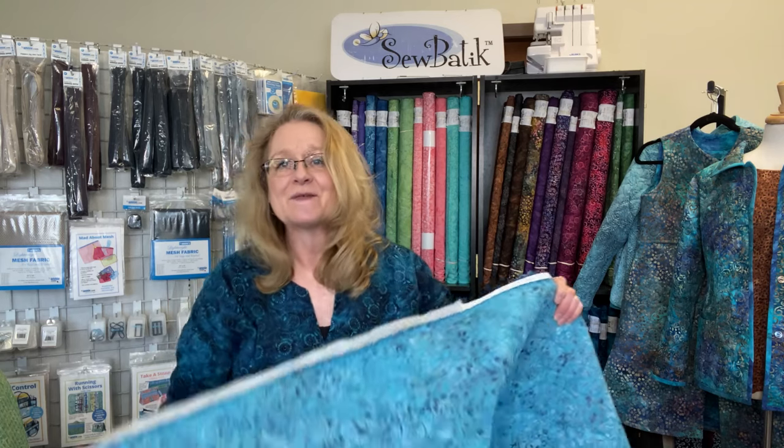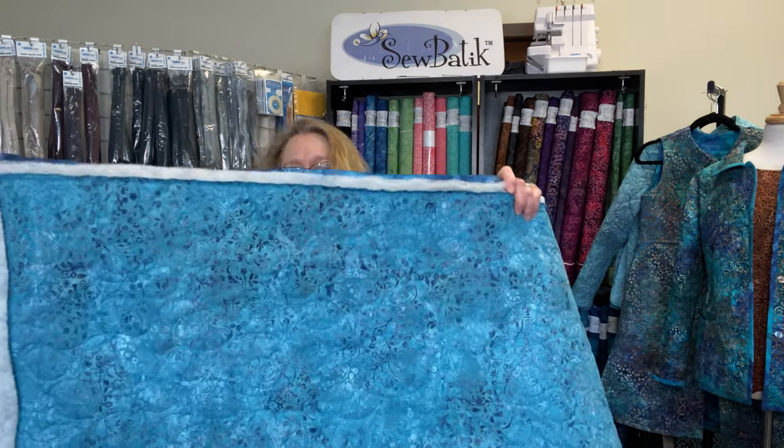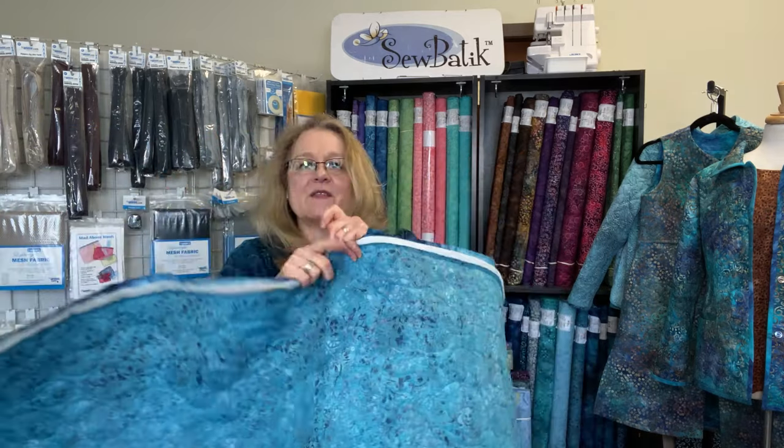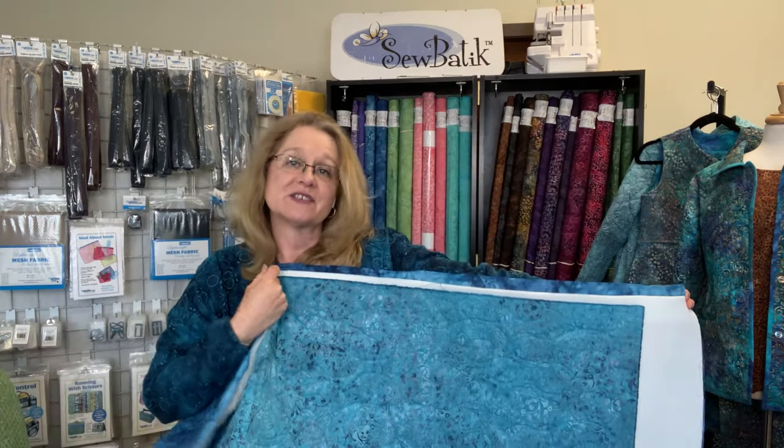So, okay, let me step back. The width of our canvas is about 58 to 60 inches wide. And so a portion of it was quilted with wool batting. The other half of this I quilted with Soft and Stable.